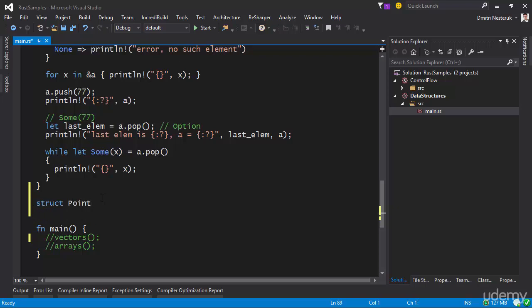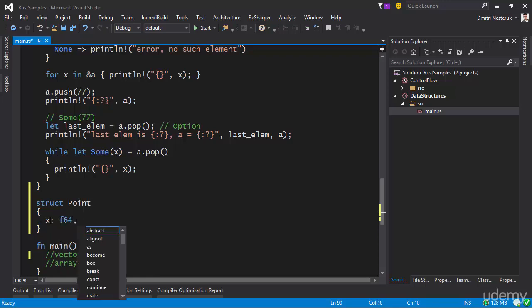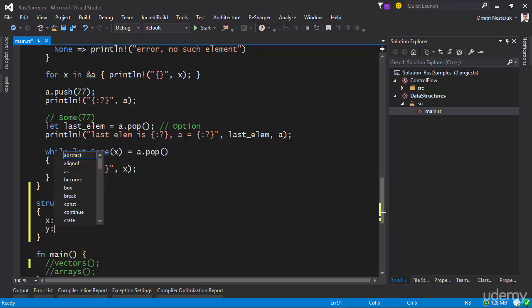So I define a struct called point, and then inside the point I can define what actually makes a point. For example, a two-dimensional point in Cartesian coordinates will have the x and y coordinates, and I can define those. For both of these I define the name, in this case x, and I define a type, let's say f64, and I can define the y coordinate as well. That's going to be an f64 as well, and I now have my structure.